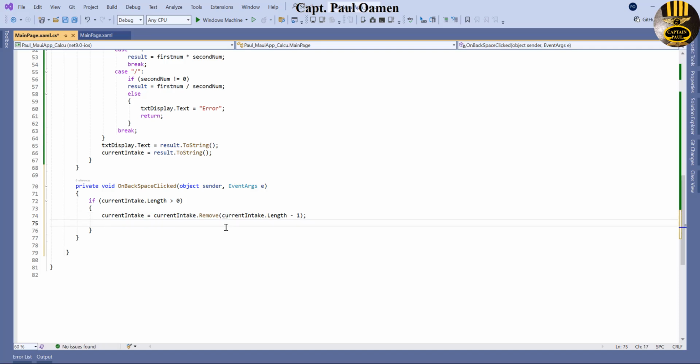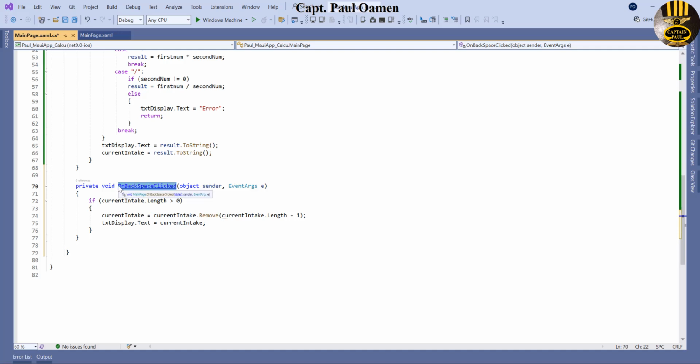Then we now want the display to display that. So let's say txtDisplay.Text equals currentIntake. There we go. That is the backspace taken care of.